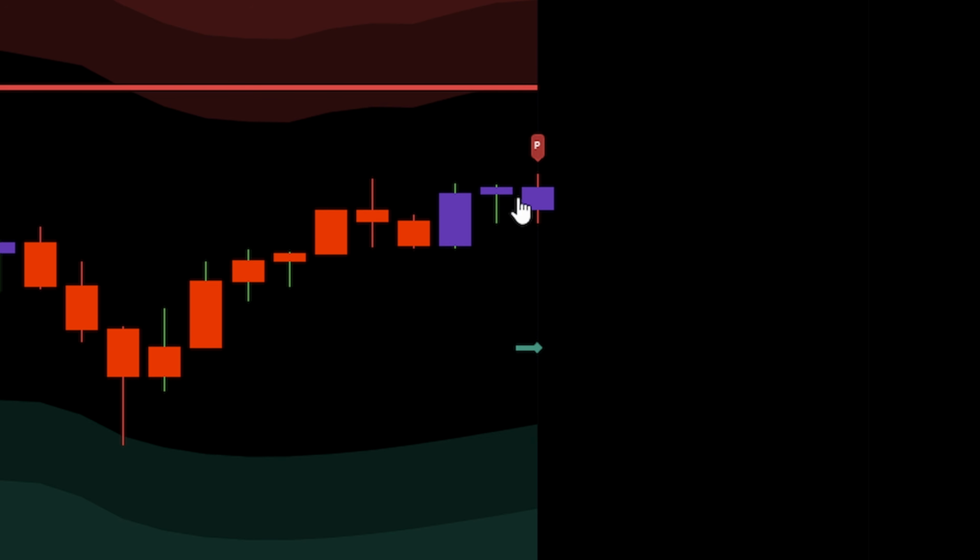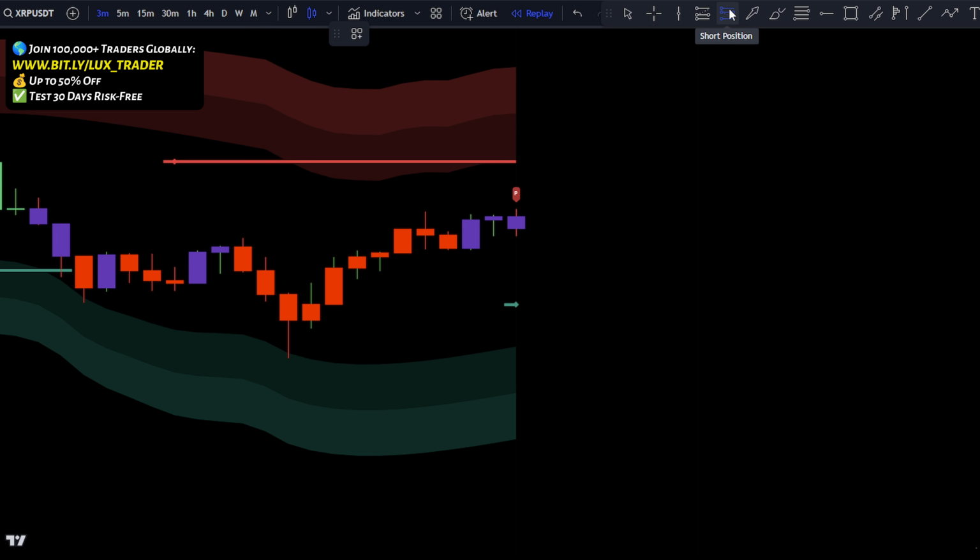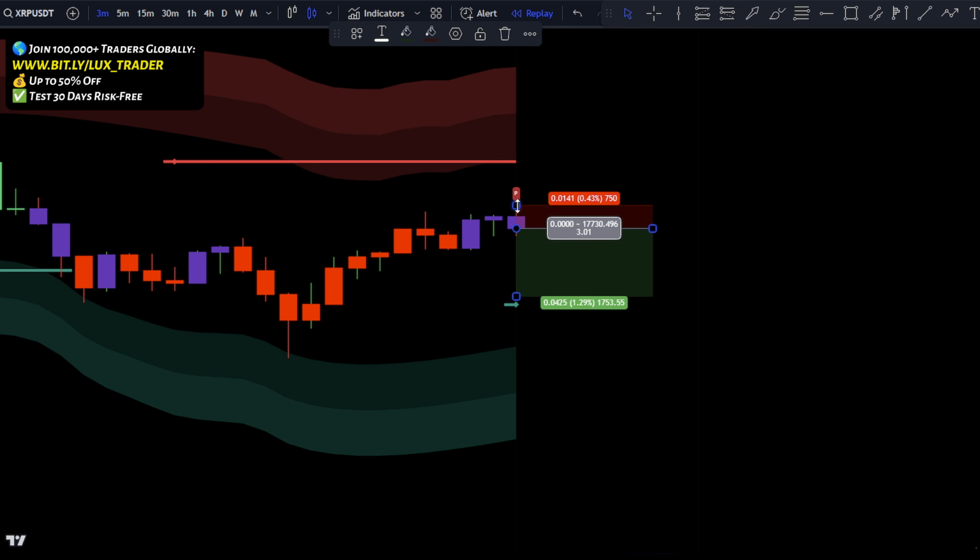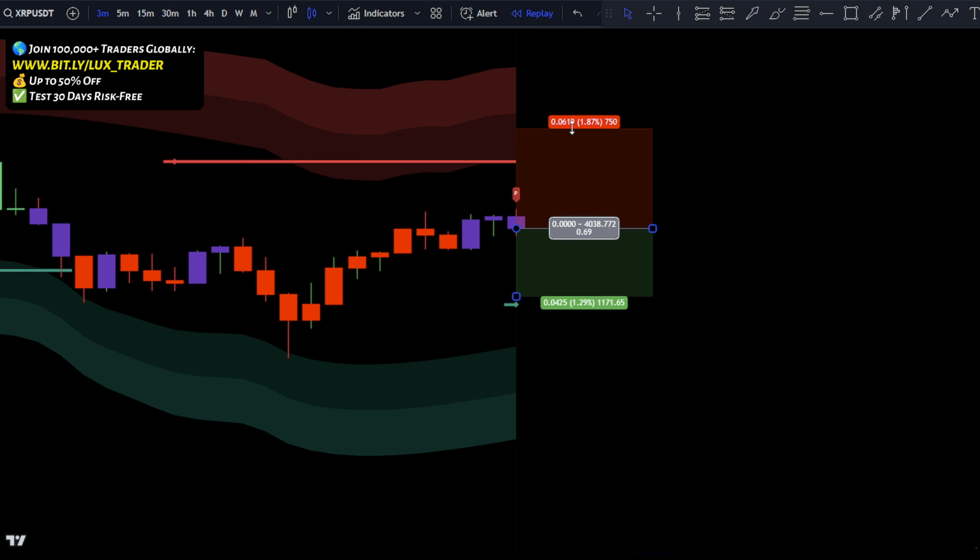And finally, for the last condition, the candlestick must be colored purple or red by the signals and overlays indicator. If the candle is green, the setup becomes invalid immediately. Once all 3 conditions are met, you can confidently enter a sell trade. Set your stop loss just above the resistance line or within the upper reversal zone. Depending on your risk tolerance and the market's volatility, you can choose the low or the middle of the reversal zone. Let's break it down.